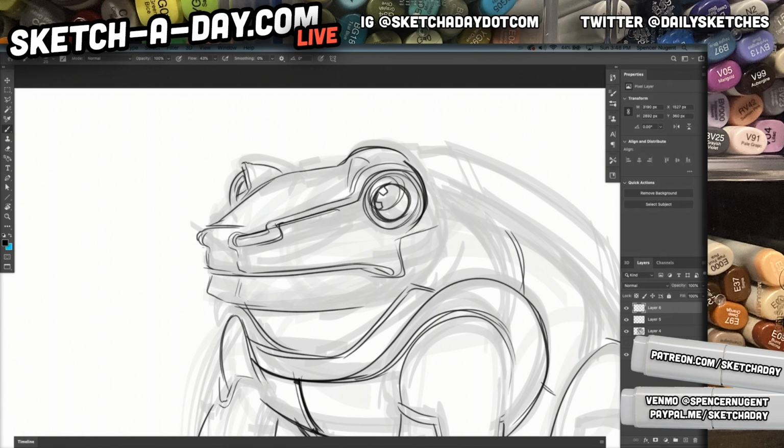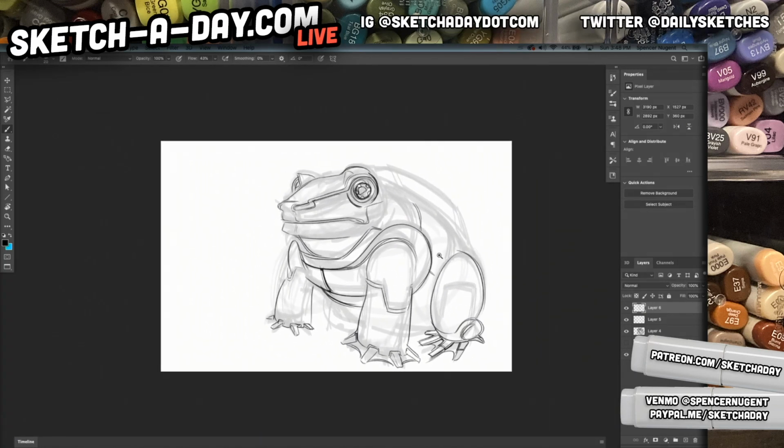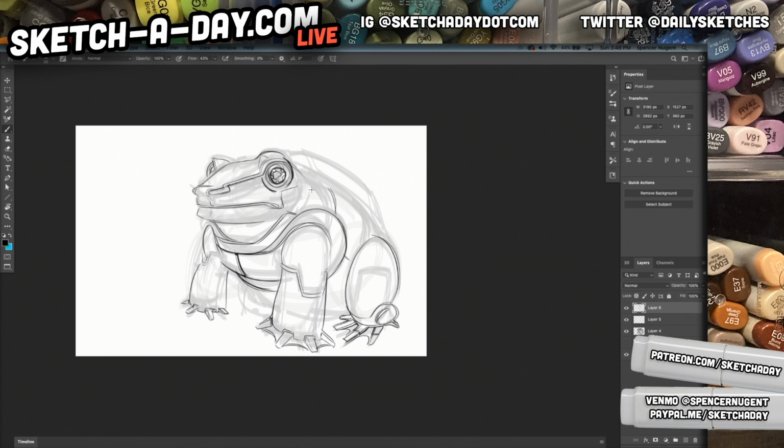It is a robot frog, so this eye, let's go ahead and just add a couple details inside. Right.